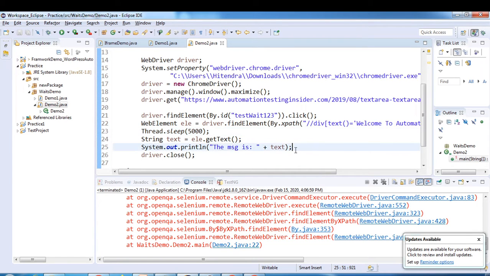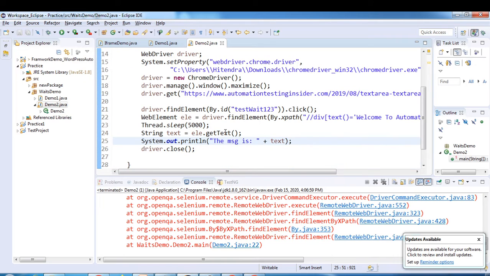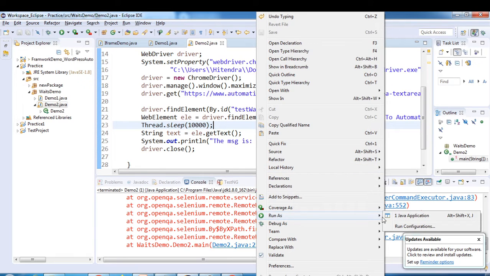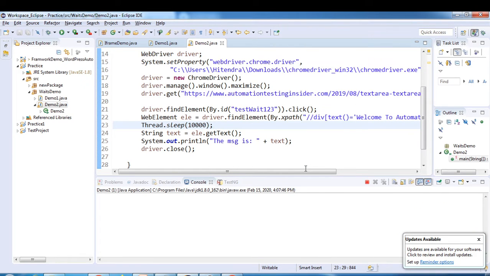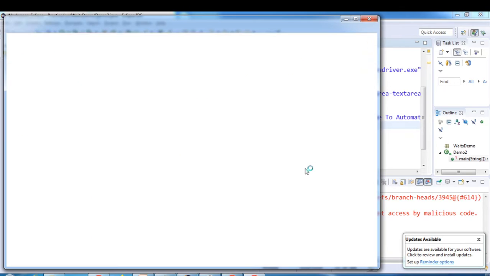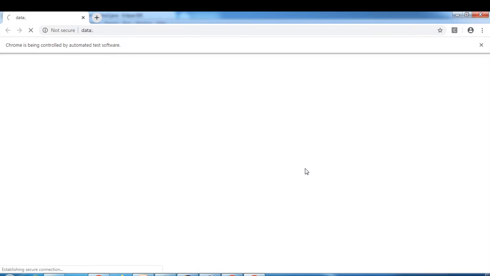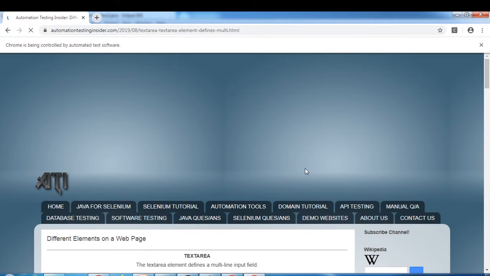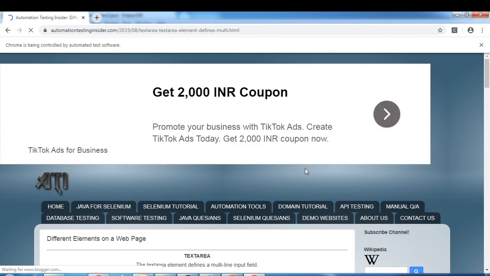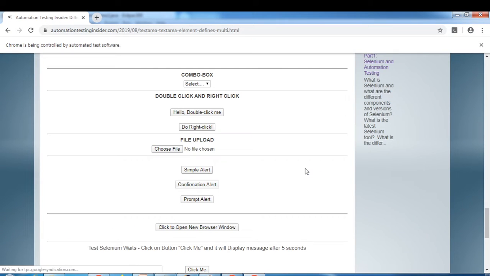Still we got the exception, because it takes time to load that element, so let me give 10 seconds, whether it will work or not. What is the disadvantage of Thread.sleep? It will wait for 10 seconds. Even if you get that element within 5 seconds, it will still wait for 5 more seconds.